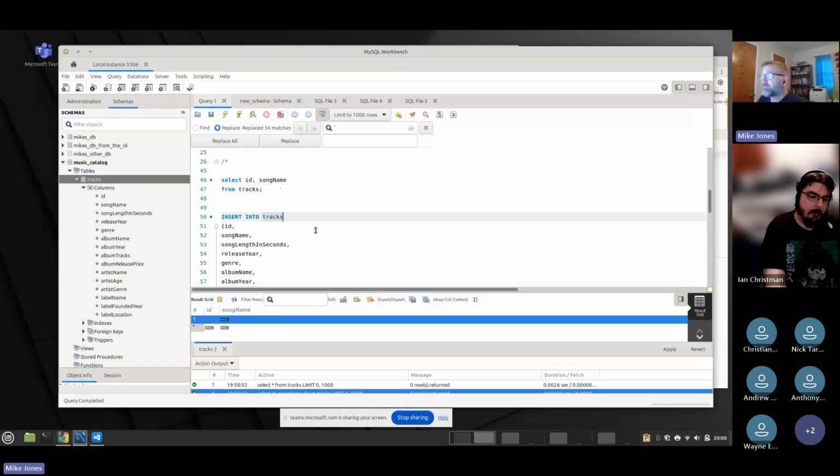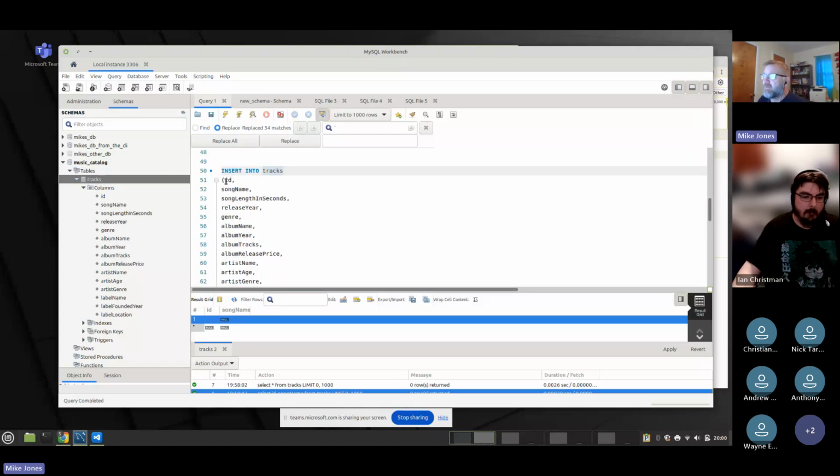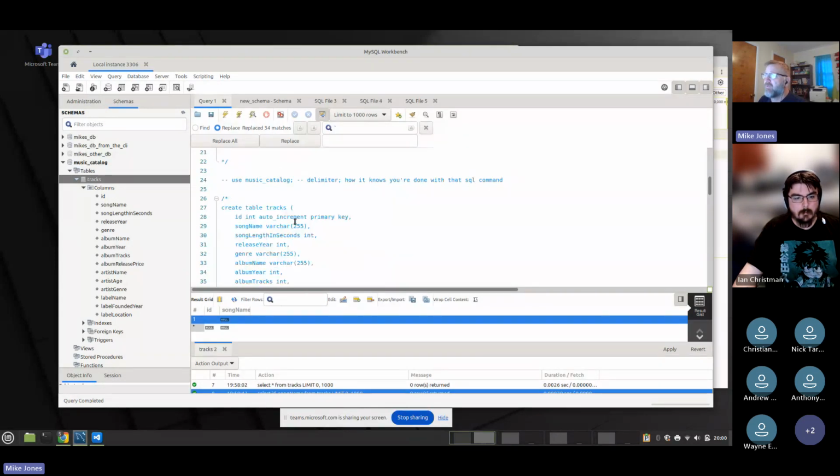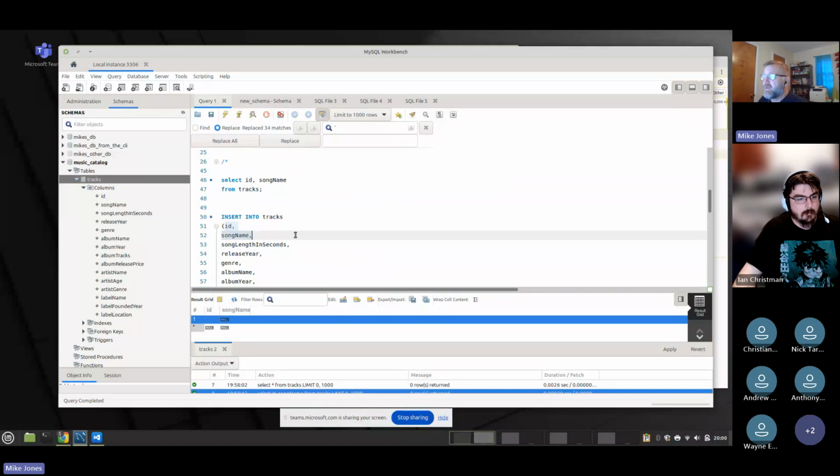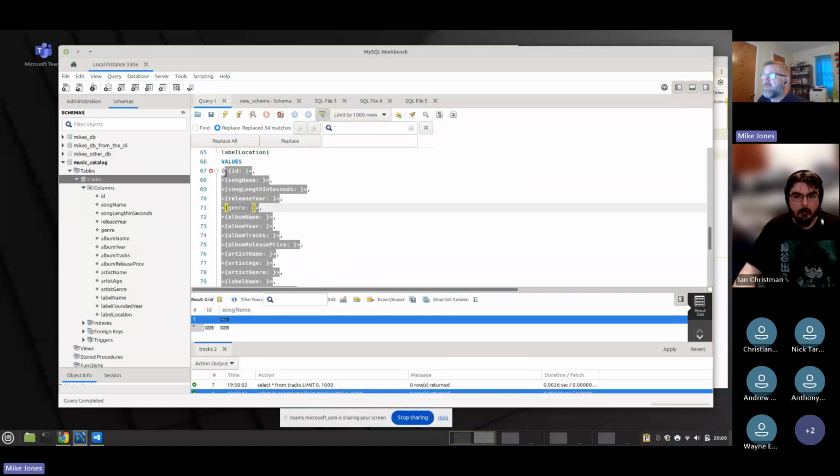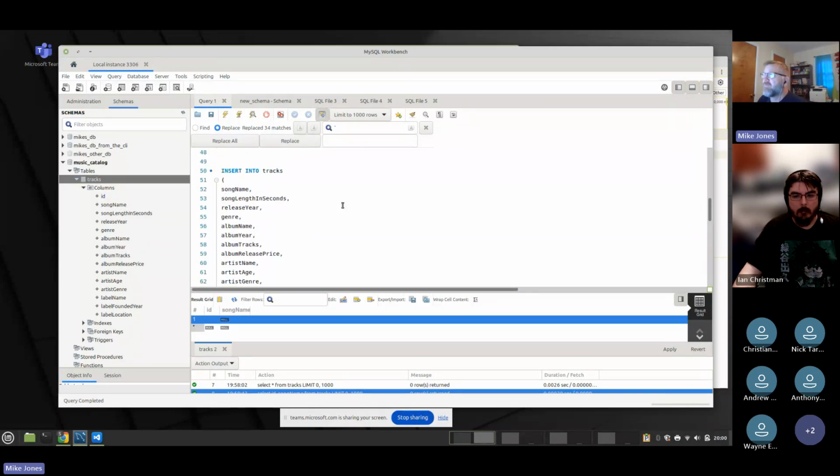Another thing I don't need is this ID column because I told it I wanted it to auto increment for me, right? So it's going to put that column in there for me. So I'm going to get rid of that. Okay. And then down here in my values area where I'm going to specify the values that I put in, get rid of that. Okay.